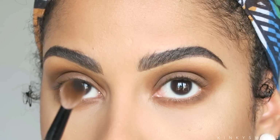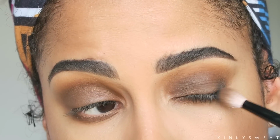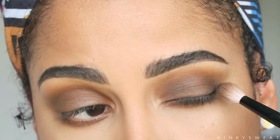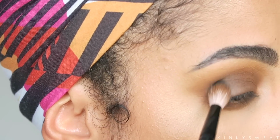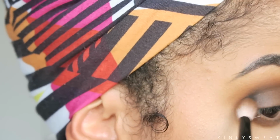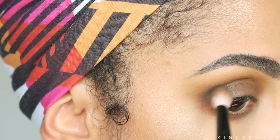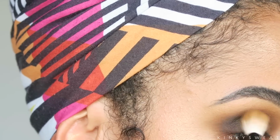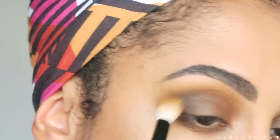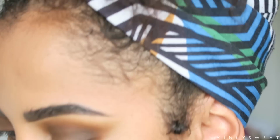I'm going to take a little bit of Bonnie, just a little bit, and place that on the very tip of my V, just to create a little more depth, because I want a little more contrast here, and I just want that to appear a touch smokier. And I'm patting it in because I don't want it to spread out quickly. So when I pat it in first, then I'm able to diffuse after without it getting too crazy. Of course, this got crazy, so I'm just gonna very carefully brush inward and softly out to kind of make that happen. All right, so that is all.